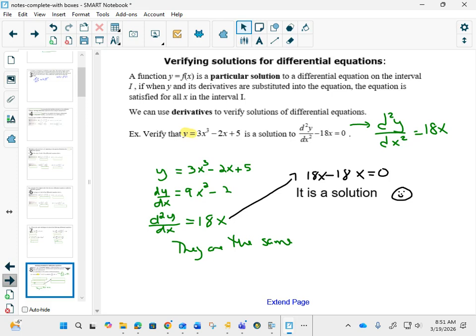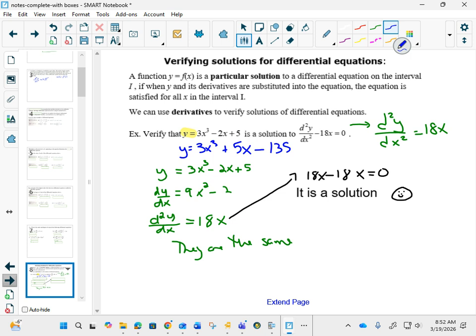By the way, how many things would work for this? Can you see that the 3x cubed was super important, because once you start doing the derivative, that's the only thing that makes the 18x. I could have asked this same question by having a plus 5x minus 135. Because once I do two derivatives of that, can you see that's going to go away?